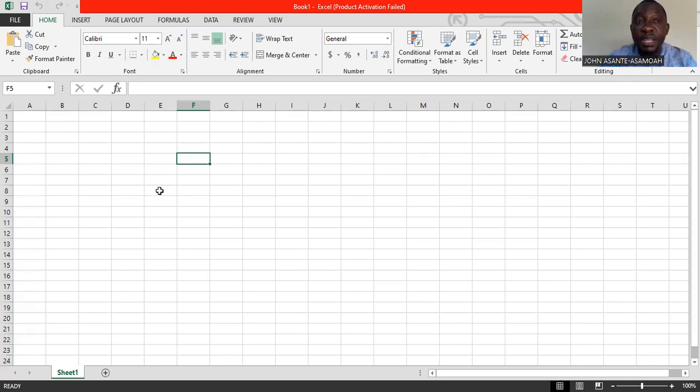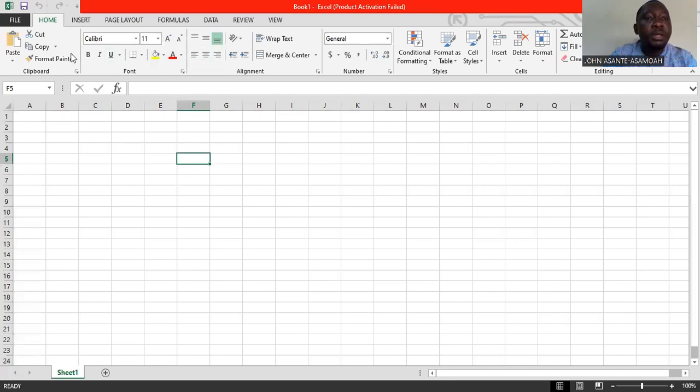So they are displayed on a section called the ribbon, R-I-B-B-O-N. We can have commands displayed down the ribbon. This is what we call the ribbon, from here down to the extreme end here.